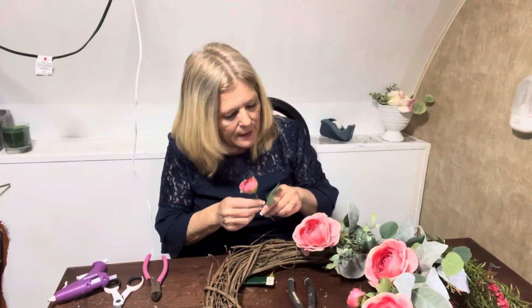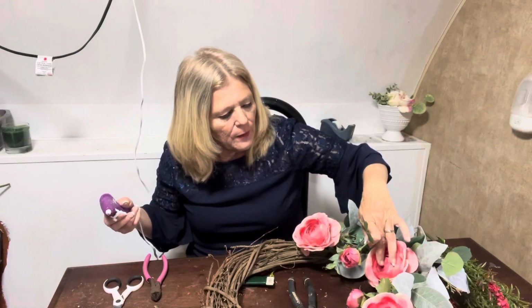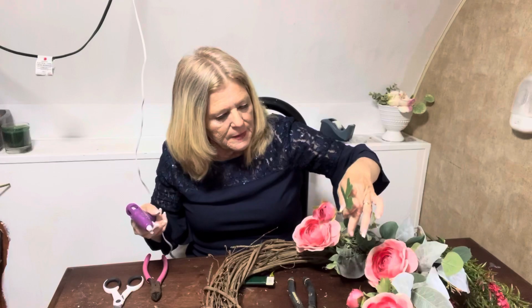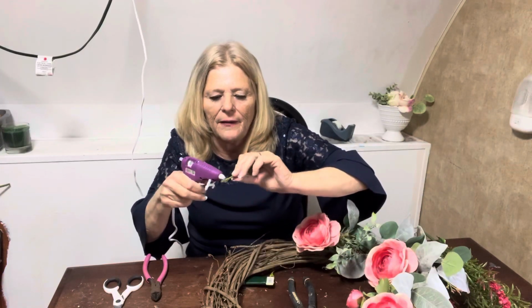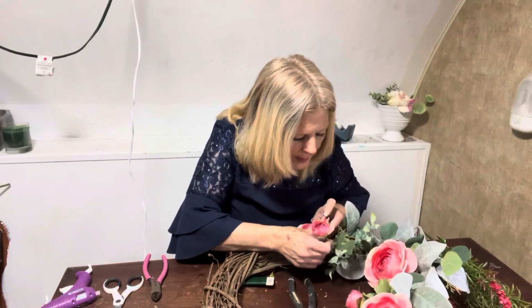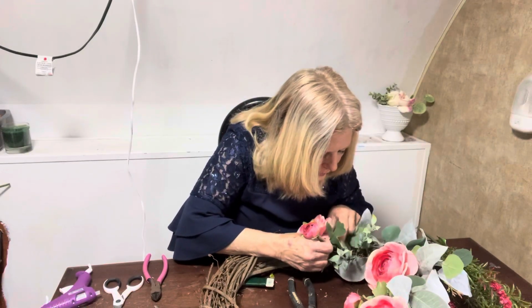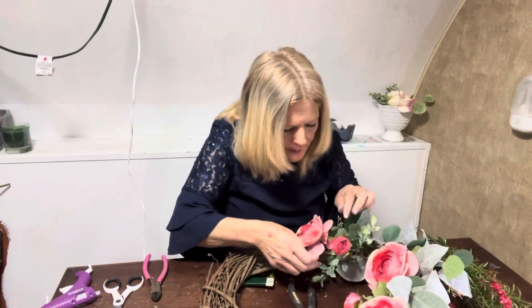Okay, and then the second one, I have one, two, three. I have the big one and the little one, a big one in the middle, and the third one. So that was step 10, step 11. This is step 12, okay? If I've added right. If I haven't, put it in the comments, okay? All right, so this one, I'm gonna have it popping out right here by this one, and I want it to stick out a bit. Let me see if I can see where it's going, if that's gonna work. Okay, like that.